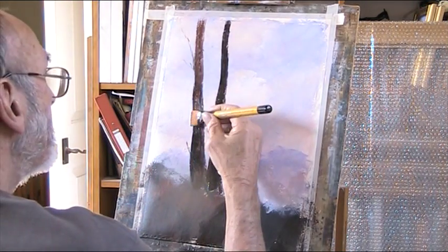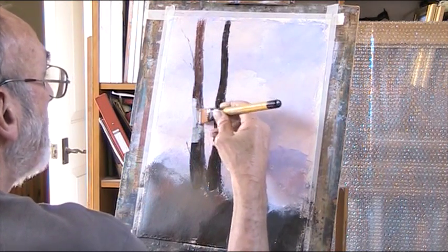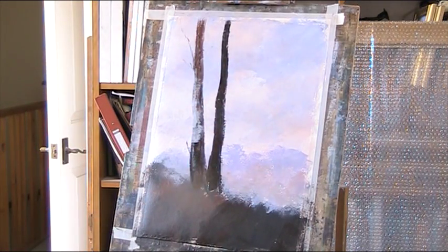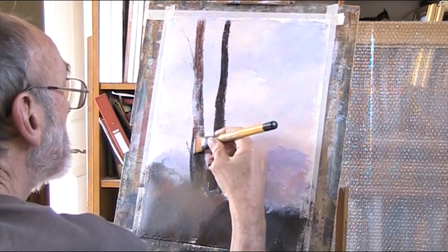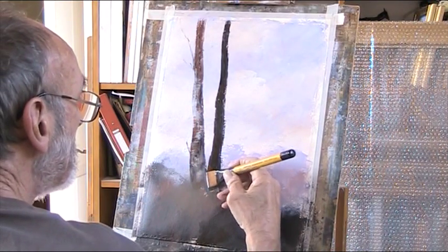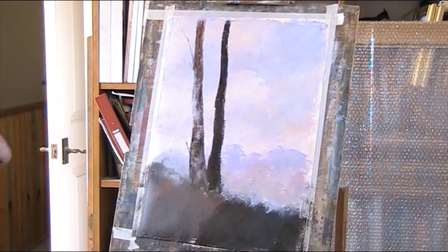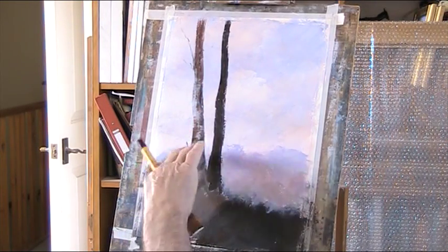Let's have a little go. As you go, you can build up an impasto, a surface on which to drag. See there? This one is in front of that, this one here is in front of the one on the right.